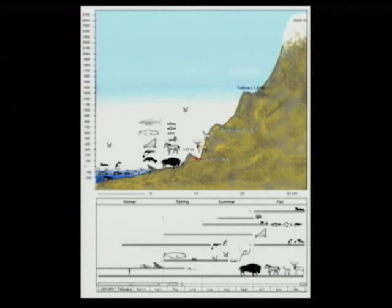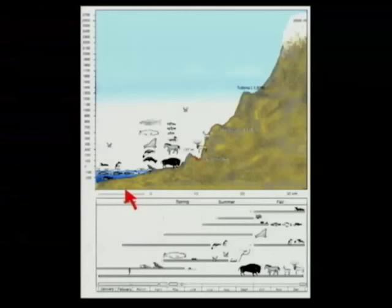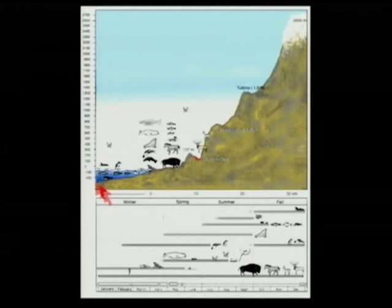Now, the question is, and I was really excited to hear Curtis's paper yesterday about the real early use of the seacoast, and he had his catchment circle there, which gets truncated by the coast because they're in warm waters. Our seacoast is in frozen water much of the year, and so the catchment basin includes the ice rafted area here. So all of these animals are available to people.